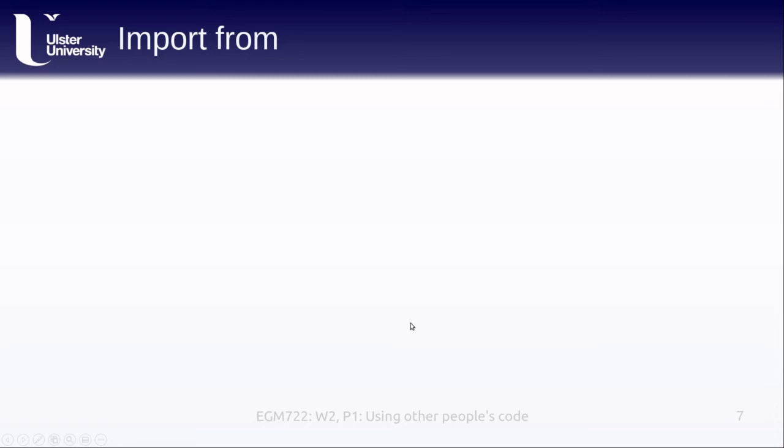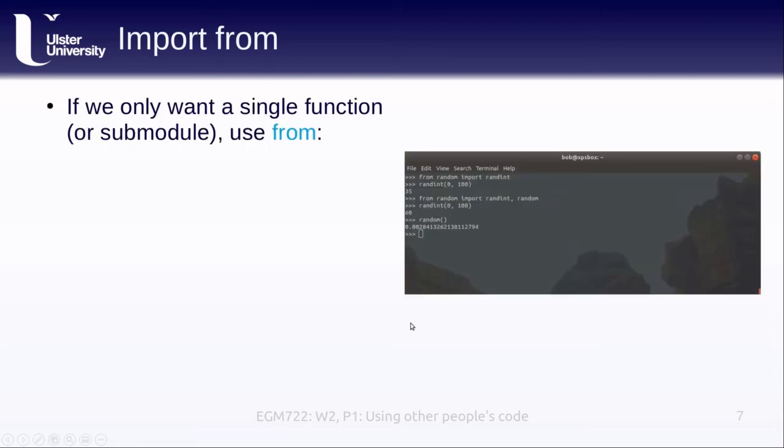Sometimes we might want to import only a single function or only a single submodule from a particular module or particular package. And if we want to do that, then we can use something called from. So here, for example, if we only wanted to use the randint function from the random module, then we would say from random import randint.